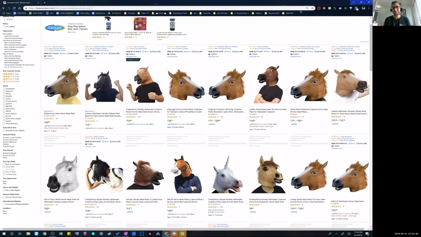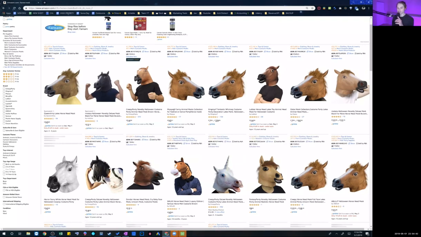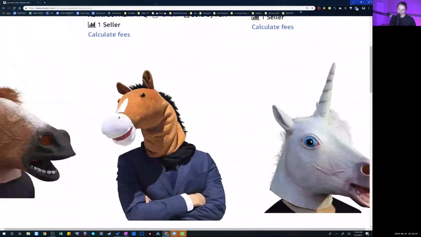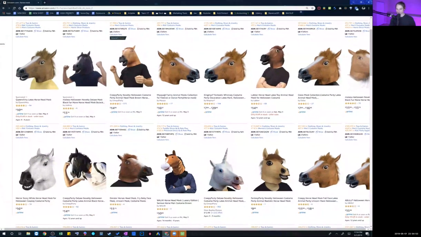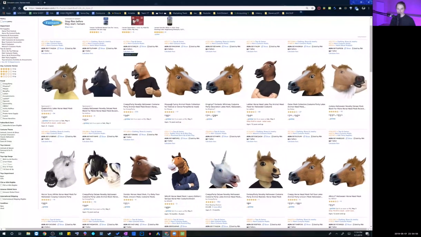We're actually looking in real time at some horse masks here. What are your thoughts on these main images to illustrate your point? The thing that sticks out to me right here is this head. This guy kind of sticks out a little bit. Let's see, anything that you like or don't like on these main images? They're all pretty much the same thing here. Yeah, they're pretty similar.